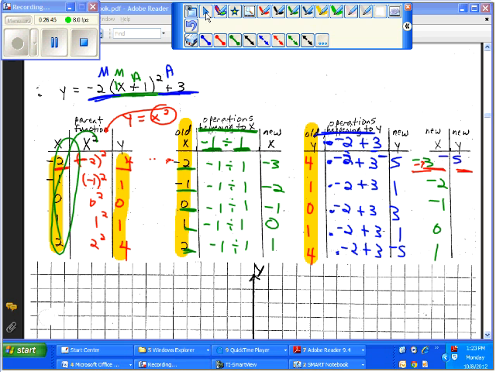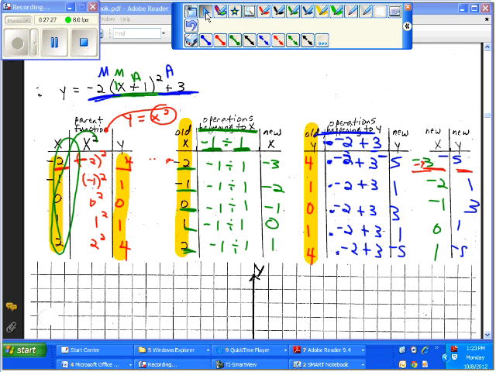And so the parent function y's end up at negative 5, 1, 3, 1, negative 5. Now what we're going to do is graph the parent function, graph the new one, and then we're going to talk about the way you learned this the first time and see if what you thought was going to happen really did happen as we do it by transforming each point. We're going to move each point rather than building a whole new table and looking at the parameter changes as you talked about before. Is everybody caught up there?